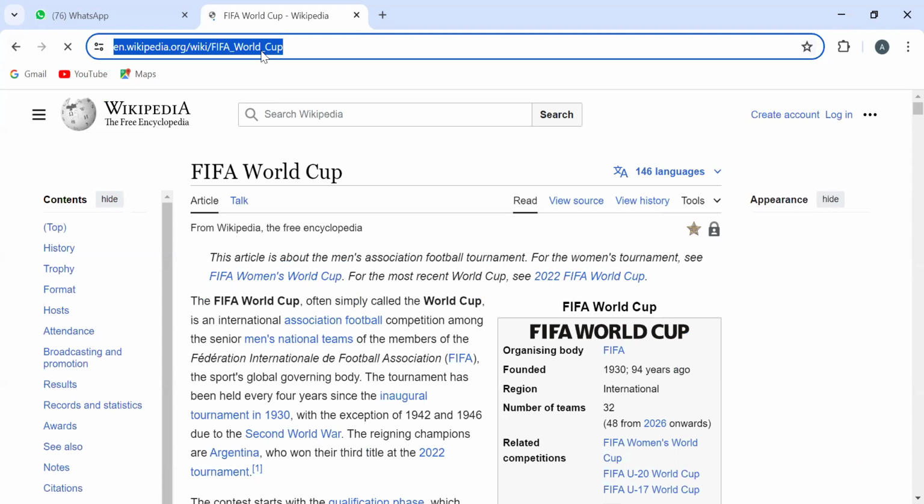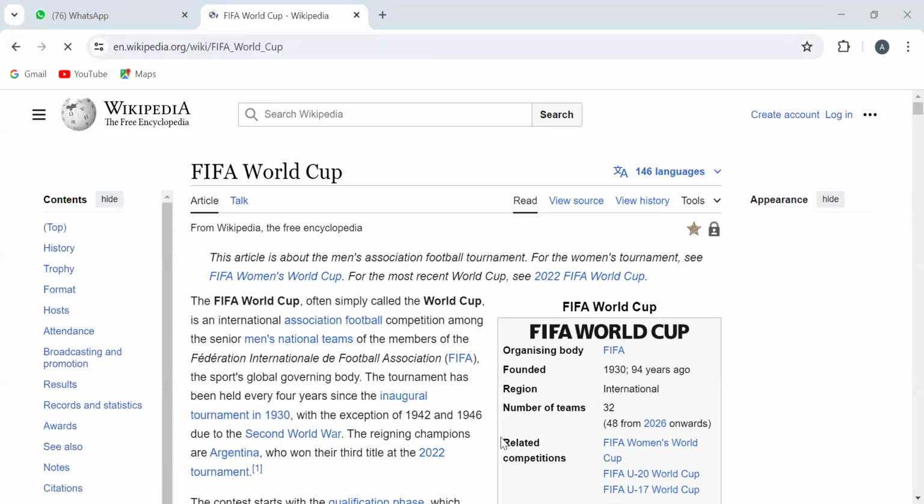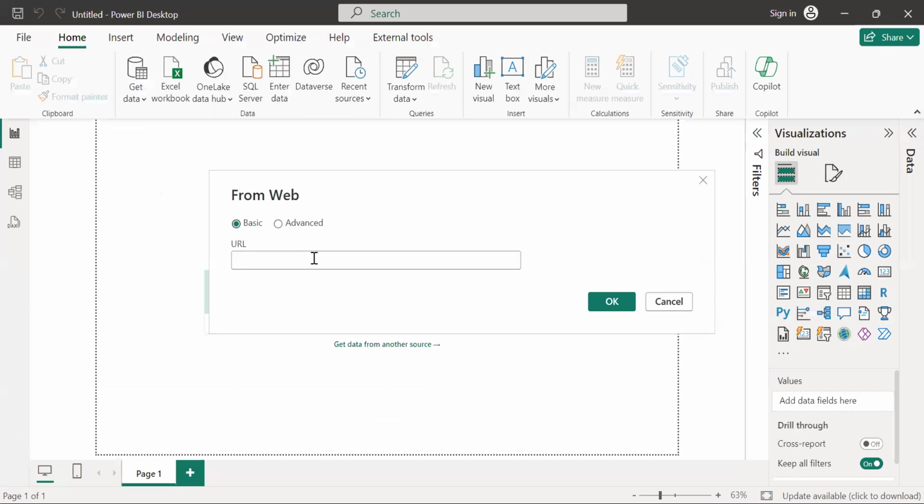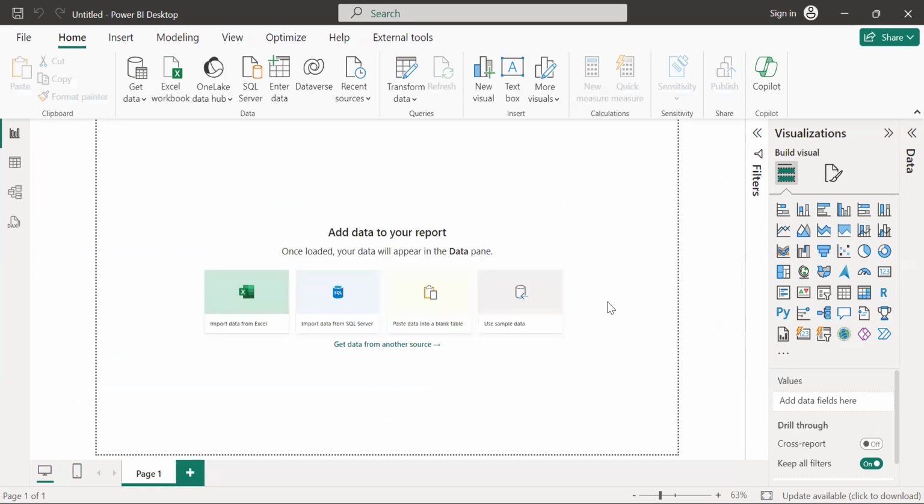Now let's copy this. You click on this URL and copy it. Once you copy that, you go to your Power BI window, paste it there and click on OK. When you click on OK, if the website is not restricted in copying data, the data set will be able to be copied into Power BI.